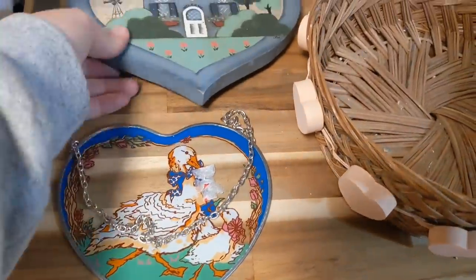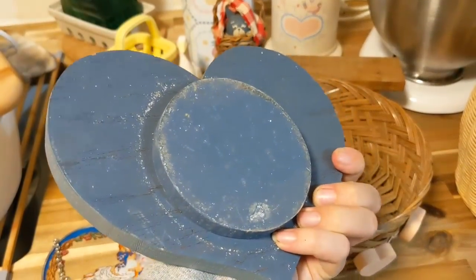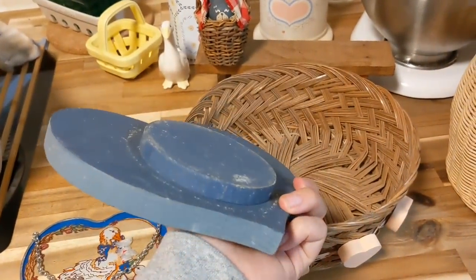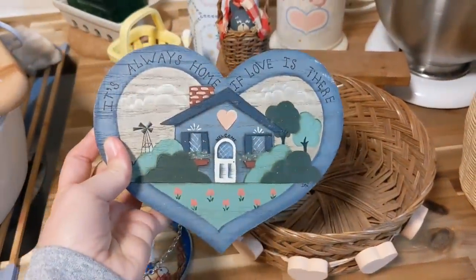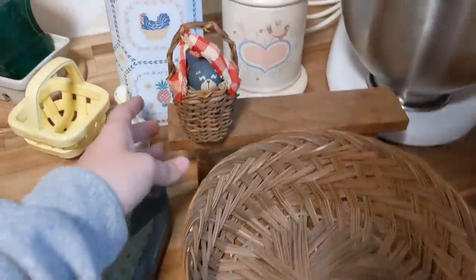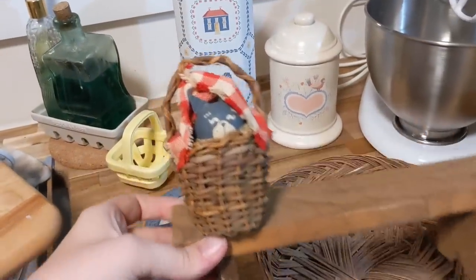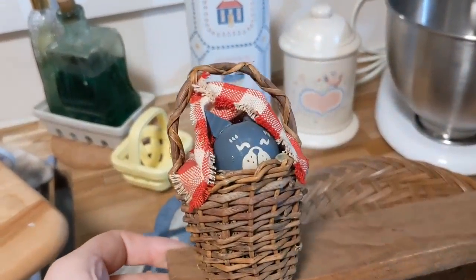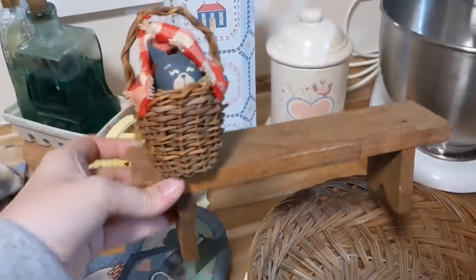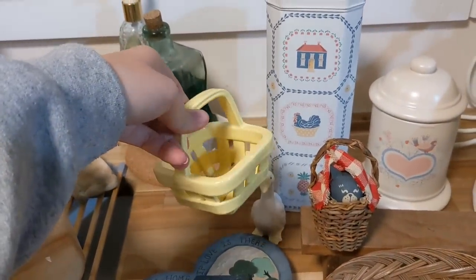I did end up buying this — I don't really know what it is. The lady at checkout was like, 'Oh, that looks like a lid of a jar,' and I thought, hmm, it kind of does. There was no price on this or this shelf — she gave them both to me for a dollar. This is just a little stand with a little cat in the basket all tucked in — how sweet is that.